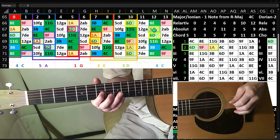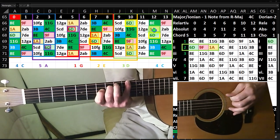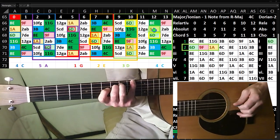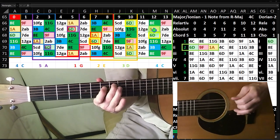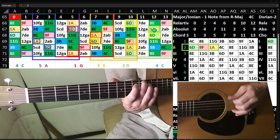I was on this one. I'm gonna say duh, duh, duh, D minor. And then I went, and that takes me up to this D. I could slide that up further here.